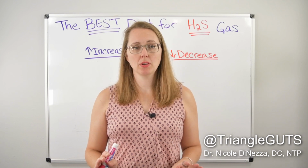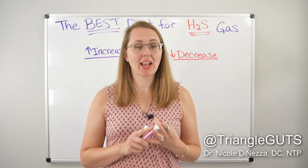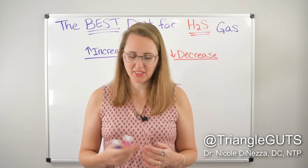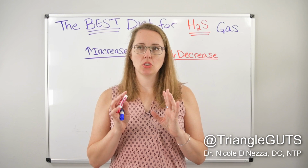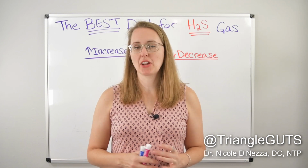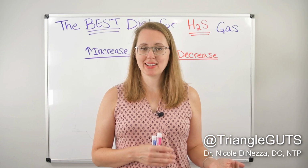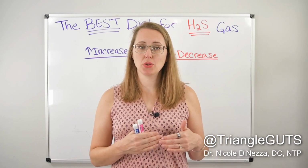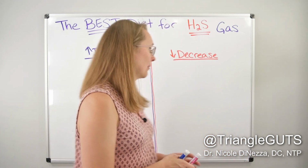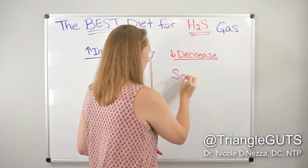So some of the things that we know about these bacteria is that they are either bile tolerant or they can actually digest bile acids to some degree. And bile is a great source of sulfur for them, for one. But the thing about this is that they seem to really like fat, higher fat diets, particularly saturated fat. And if you remember from some previous videos, higher saturated fat diets, yes, that includes coconut oil, can induce some transient leaky gut. So if you have any concerns about leaky gut, this is relevant as well. So again, I'm going to put this in the decrease, not eliminate completely column, but I'll just write sat fat, saturated fat.